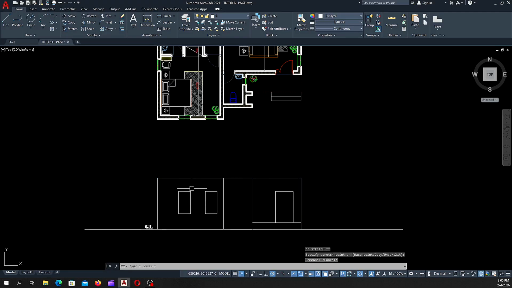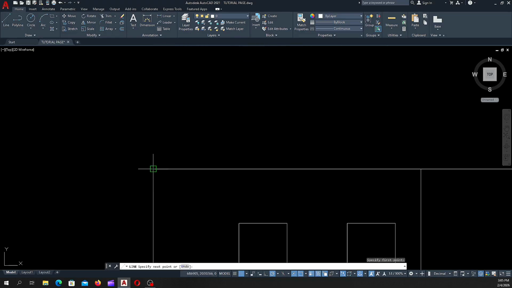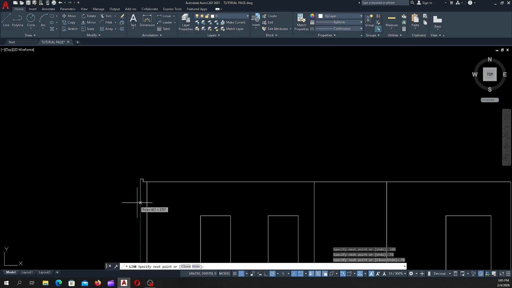So now let's make this more detailed. So we'll create our fascia concrete. So which we can pick here, 100 millimeter, enter. 75 millimeter, enter. Another 75 millimeter, enter.